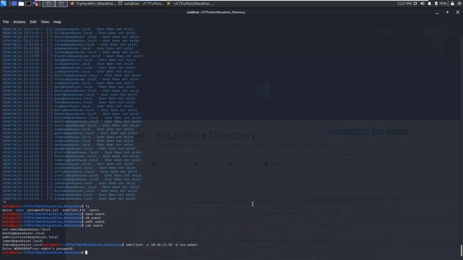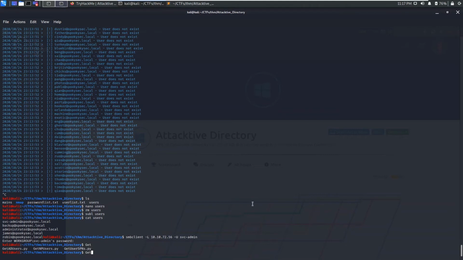Now here we are going to use a technique called Kerberoasting, where we are going to manipulate or exploit the service Kerberos in the server. For that, we are going to use the Impacket toolkit and an executable in the toolkit called GetNPUsers.